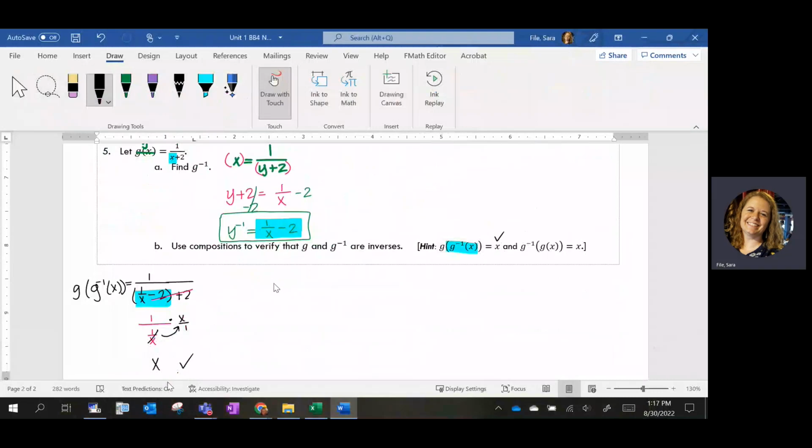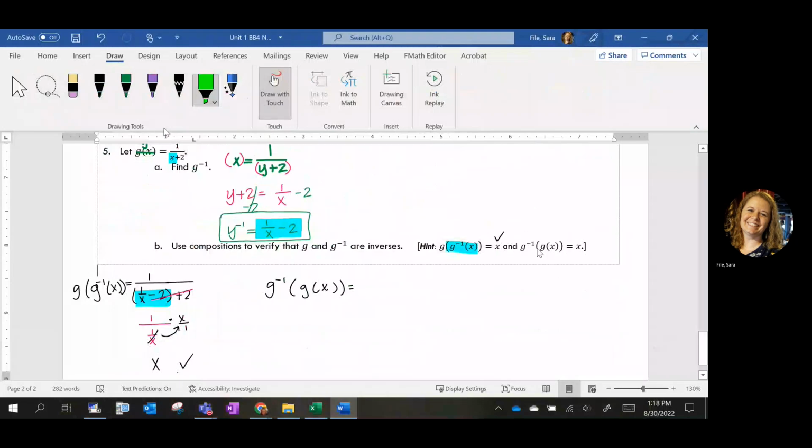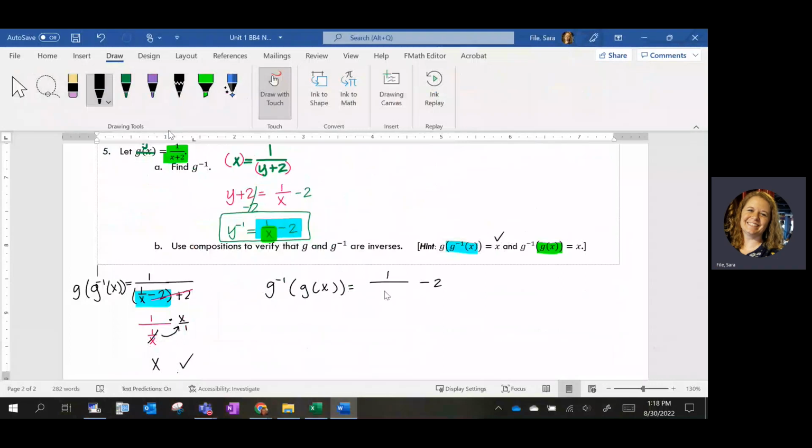Now I'm going to check in reverse. What if I have the original as the input in the composition function? So if that's the case, I'm inputting the original, which is this entire thing, 1 over x plus 2. I'm going to plug it in right here for the x. So the equation is 1 over, and I'm replacing that denominator x with 1 over x plus 2. So that got substituted in right there.